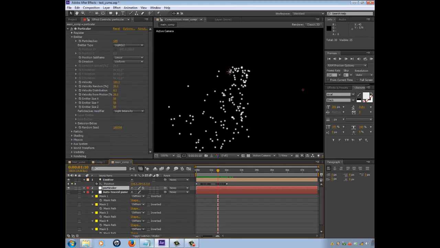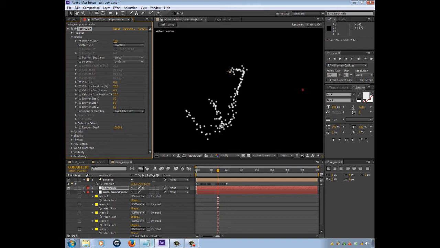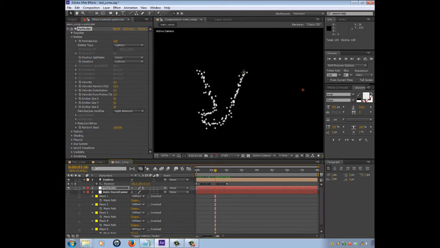To show this, we need so that we can see the stroke more. So on the velocity setting for the emitter, for the particle layer, select emitter. On the velocity, change the velocity to 0, and the velocity for motion to 0. So you can see the Y more clearly, but it's still a bit clustered. So we're gonna change the emitter size for X, Y, and Z to 0. All 3 to 0. So now we can see the Y more clearly.